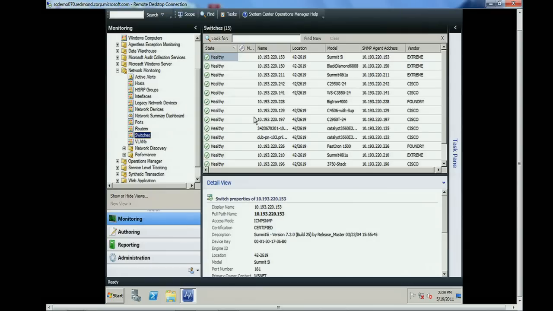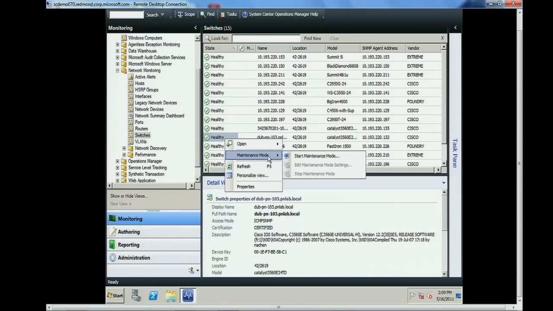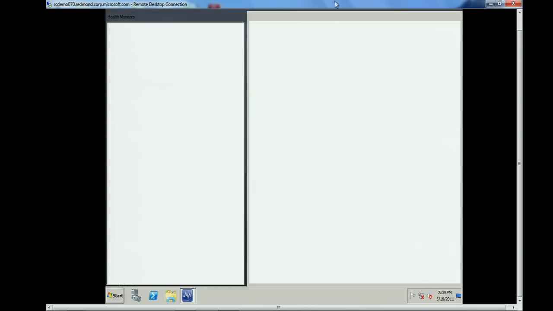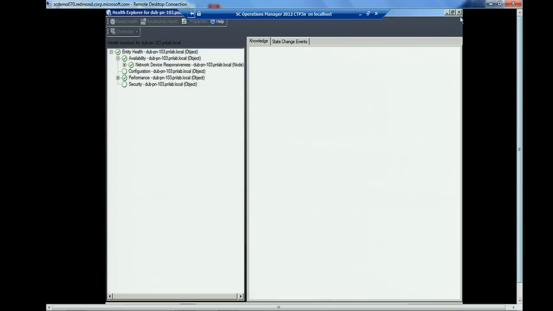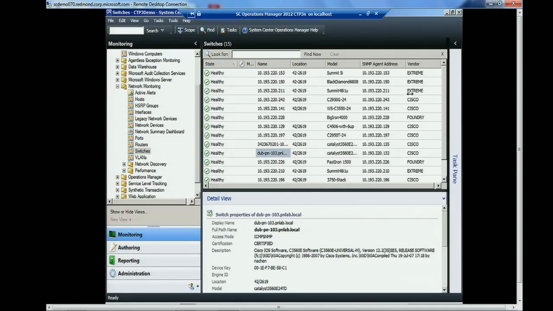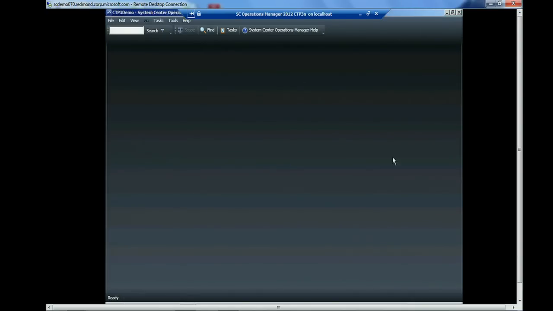So let's do this. We're going to go ahead and open up one of my devices. And how about we go into, let's take a look at, oh, that's the Health Explorer. So from a Health Explorer perspective, it's simply going to give me information about the availability of it as far as performance as well. Let's shrink that down. Oh, my test pane, that's why I'm not seeing it. I shrank that so you guys could see it. Now I can't find it anymore. There we go, network dashboard.